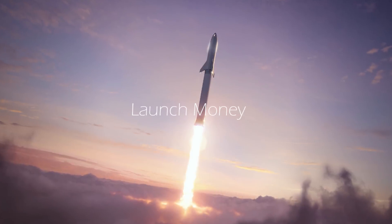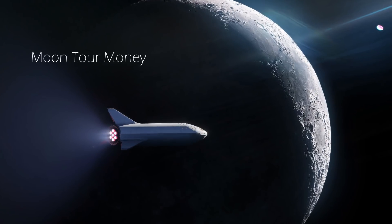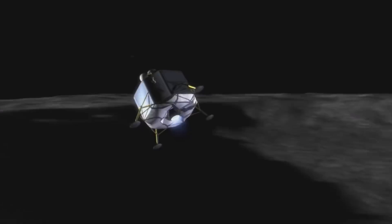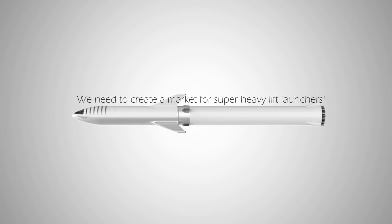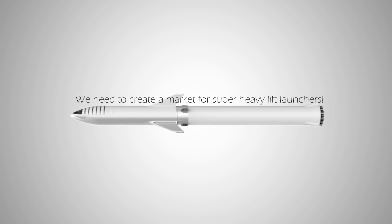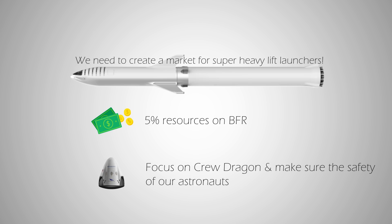As for funding, it is in my opinion the shakiest part of BFR's business. SpaceX will try to fund the R&D of BFR with launch money — including International Space Station resupply missions and commercial satellite missions — Starlink money from the satellite constellation SpaceX wants to build, as well as private moon tour money. With NASA redirecting its resources to moon missions, SpaceX might be able to make more money through that too. But the honest truth is, BFR is too powerful for the market right now. Most space missions we can think of can already be done by Falcon 9. Currently, SpaceX only spends 5% of its resources on BFR development, which is understandable because SpaceX's priority for now is Crew Dragon and keeping our astronauts safe.